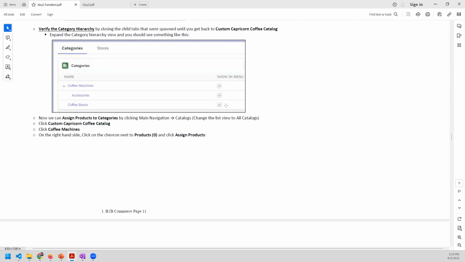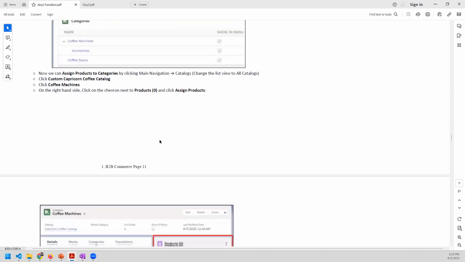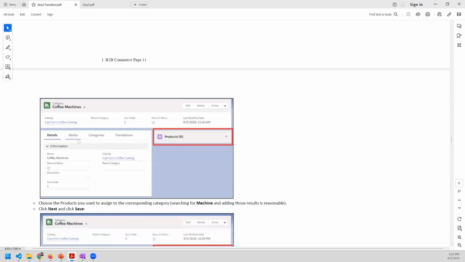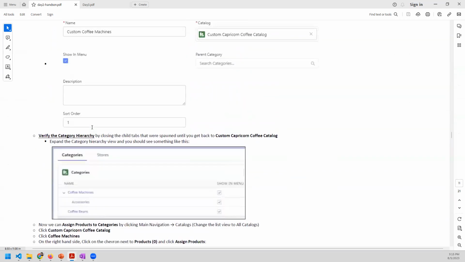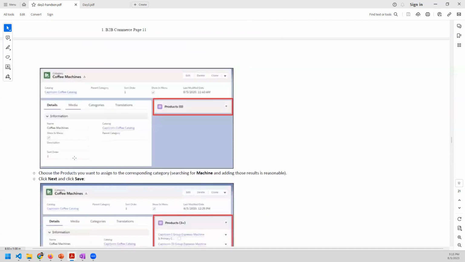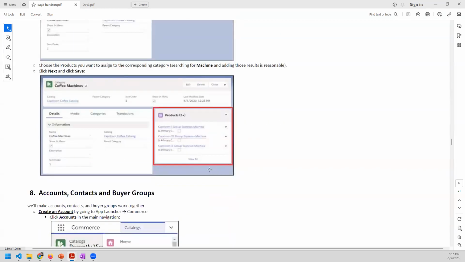If you want to do it, there are two ways to do it. One is using the AI, or the other way is manually you can add those products so that the customer sees the fast moving items or whatever you want to categorize them. So that you can do. So once you have, like we discussed earlier, catalog will have categories and categories will have multiple products. So you can create multiple products.